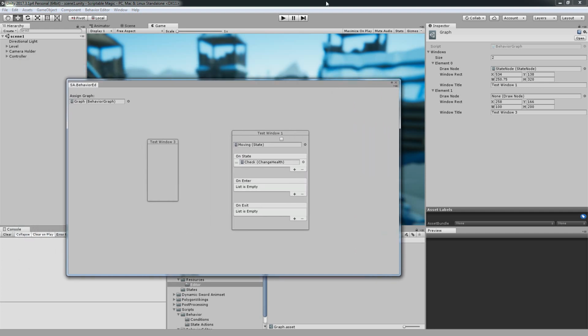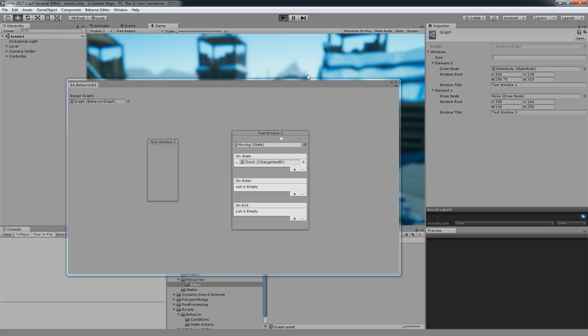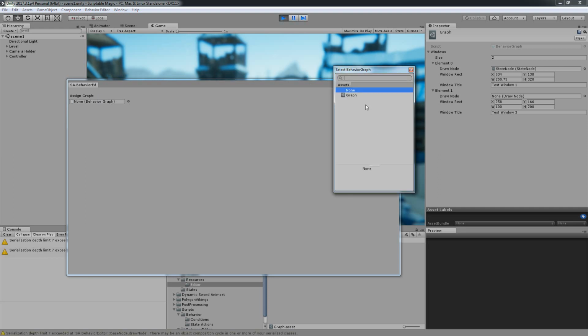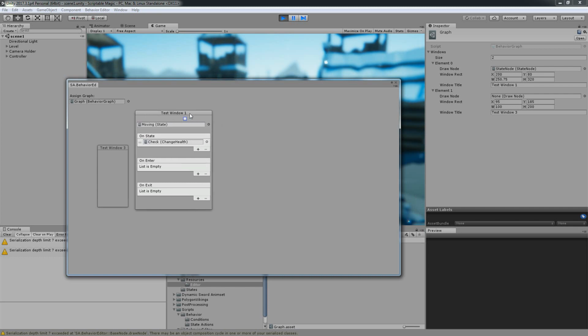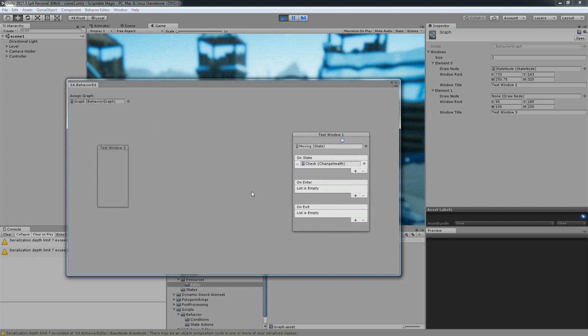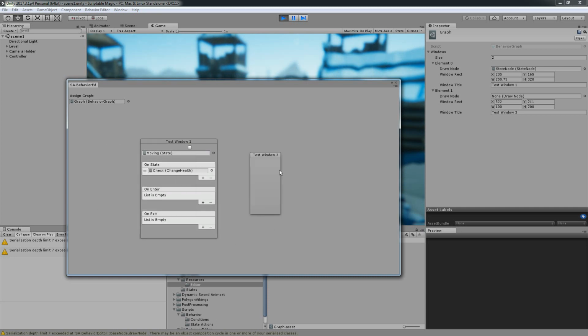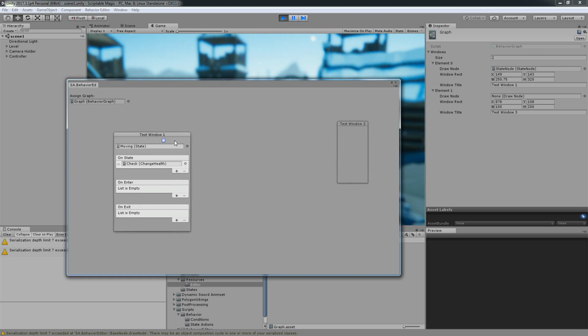But the plus to this is that if I hit play, and I will have to load back my graph again, we do get to keep everything without saving anything we had before. We do get to keep all of these nice things, which is really cool and really easier than what we were starting doing on the previous one.